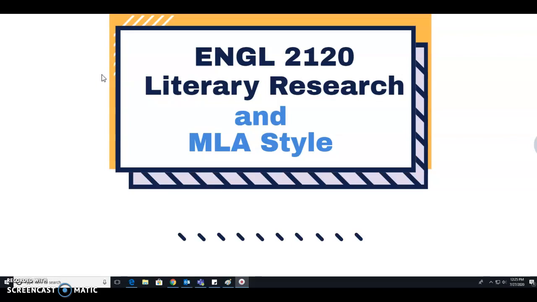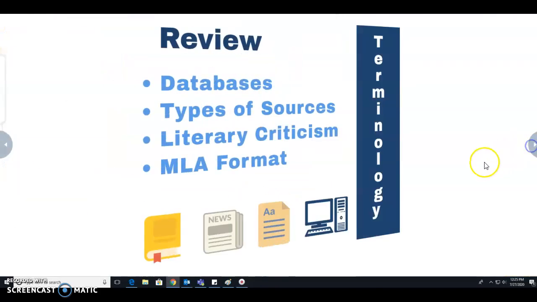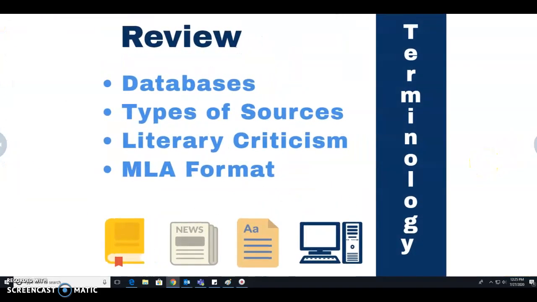And this presentation touches on the databases that will be most helpful to you in looking for literary criticism for your American Literature 2 class, and also some information on MLA style that you may or may not be familiar with. So to get started, just a couple terms to review. We'll be using those databases to find those types of sources you're looking for. And so I'll be taking you into those. I'll have a slide that shows the ones that are most appropriate. And I've also sent some separate videos on how to use those, a demonstration on how to use them.